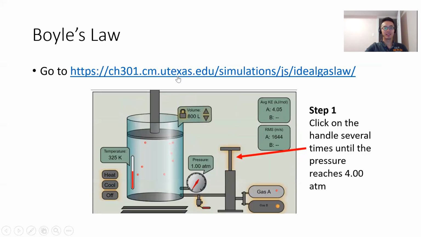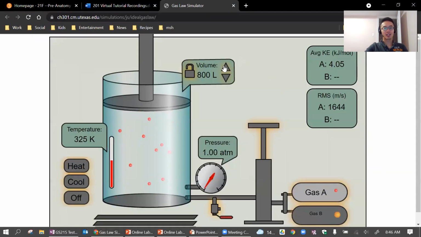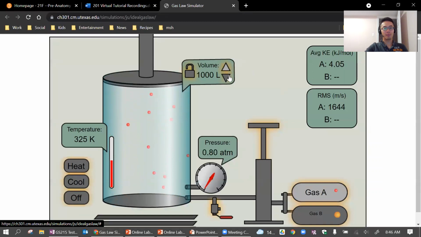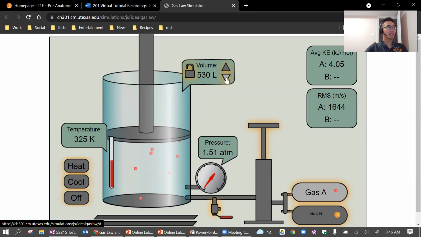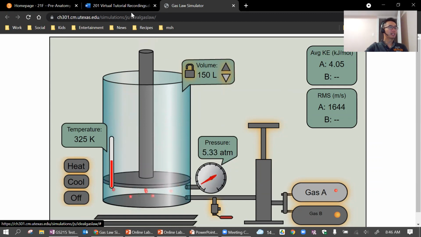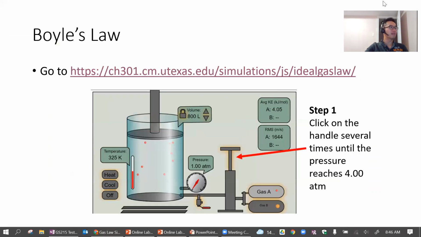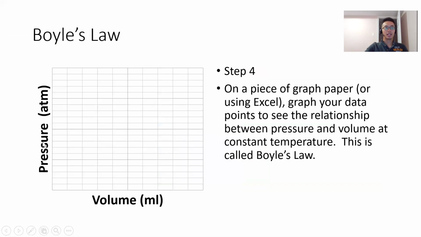Did it work? Let's see if it works. Yeah, it works. Look, you increase the volume or decrease the volume, and then you watch the pressure change, right? Then you plot it, and you come up with a graph. Mohammed said inversely proportional. Yep, that's the relationship between pressure and volume. But how would you describe the graph? Is it a straight line, or how is it? Anybody?